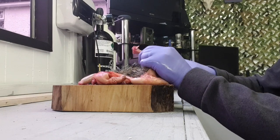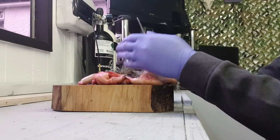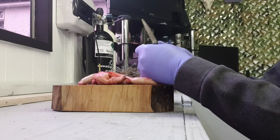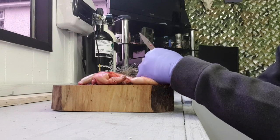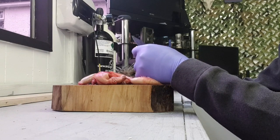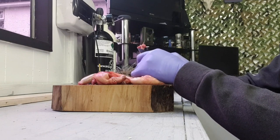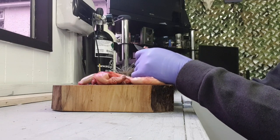Now this is my second attempt at this. First one I did really well, apart from this part. I forgot and I just cut the feet off. I didn't forget. I was unaware what you did. Should have researched it first, as everything. But I'm hoping this goes all right. If not, I have a few more squirrels in the freezer.